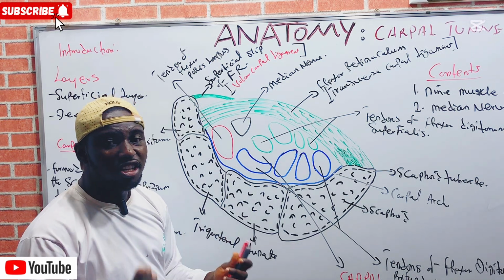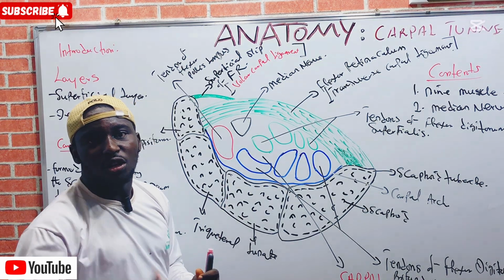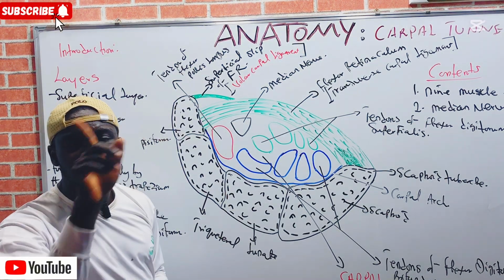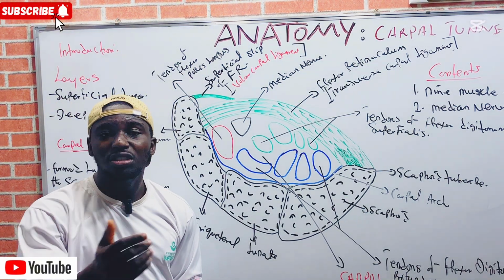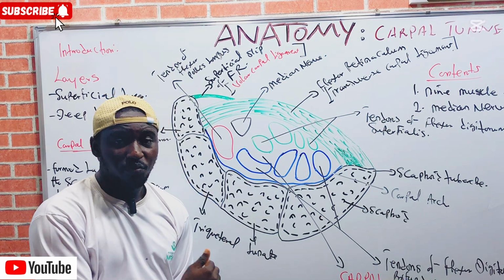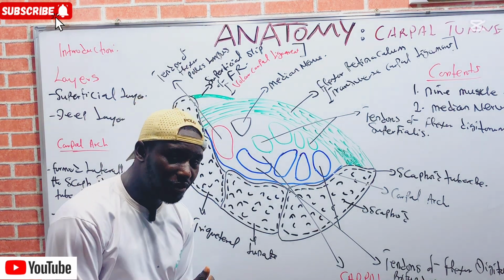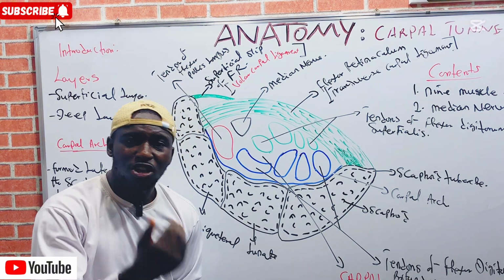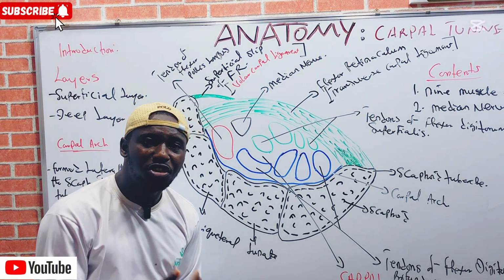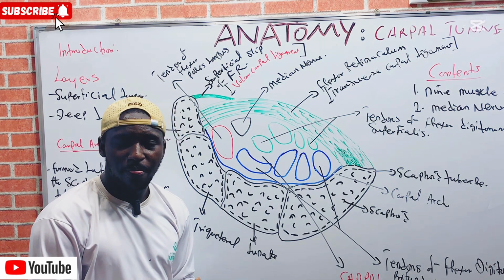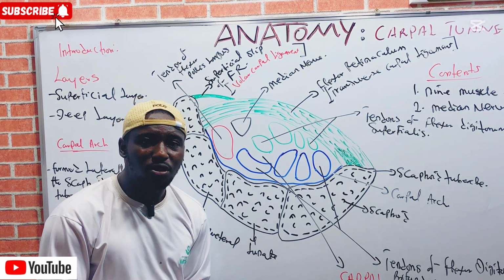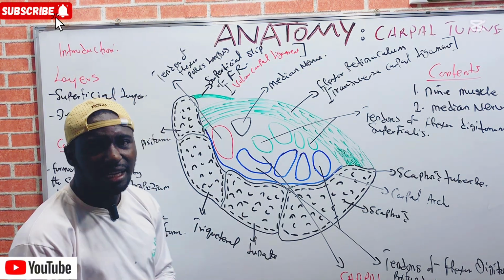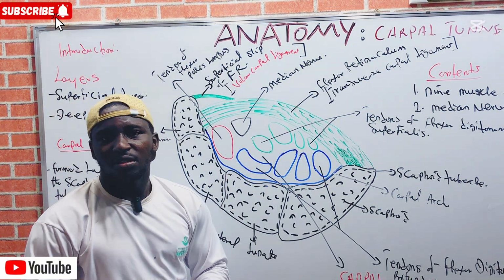So sometimes you could see it in a medical board exam: which of these structures does not pass through the carpal tunnel? It means that they descend superficially to the flexor retinaculum, which I have just mentioned previously here. The ulnar artery, the ulnar nerve, the palmar cutaneous branch of the median nerve, the palmar cutaneous branch of the ulnar nerve, the superficial palmar branch of the radial artery, and we have the palmaris longus, the tendon of the palmaris longus muscle. These are the structures that descend superficially to the flexor retinaculum.